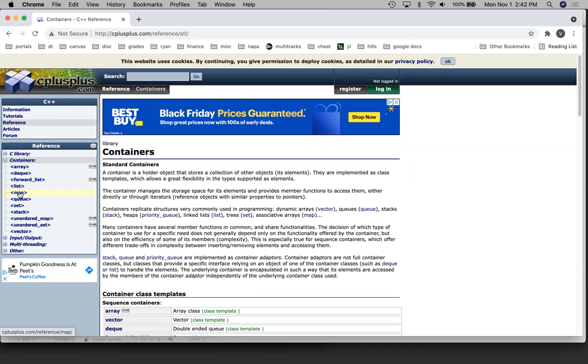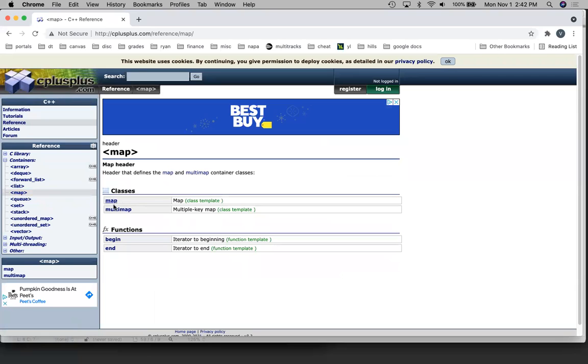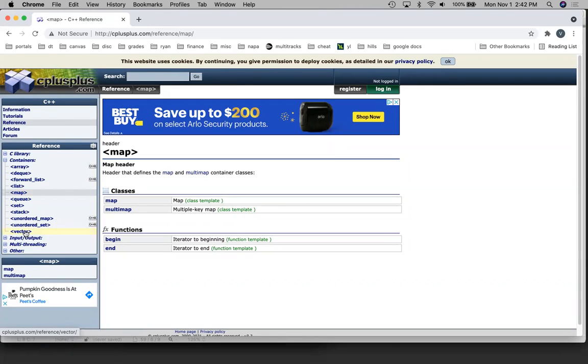But if we click on the map container, the map header file, you're going to see that there are actually two container classes inside that header file. There's a container class named map and a container class named multi-map. So I'm just putting that out there for no other reason than to just say that some of these header files may have more than one container class inside them.